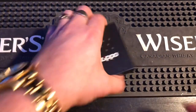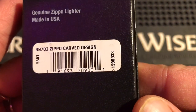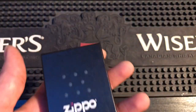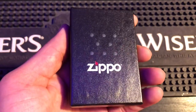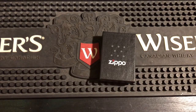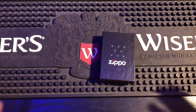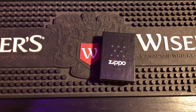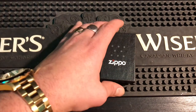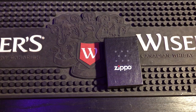Let me tell you a little backstory. The code on this is 49703 — it's the Zippo rose gold deep carve armor. I've been wanting this one for a while. You can get it on eBay for $50–$53 American, but when you factor in delivery and convert to Canadian with taxes, it works out to about $100. I got this one from zippo.ca for $99.95, so it worked out to be basically the same price.